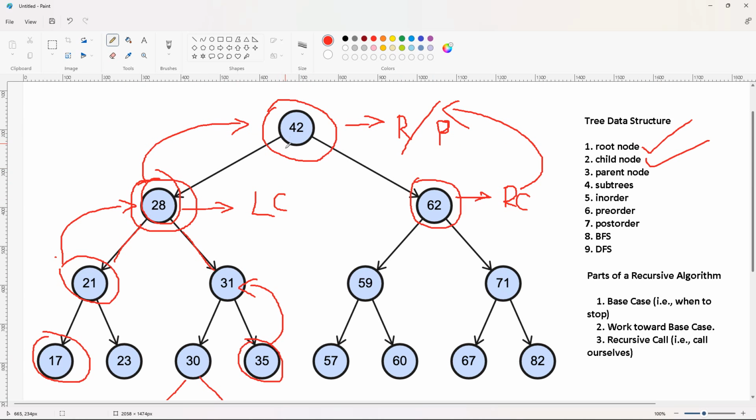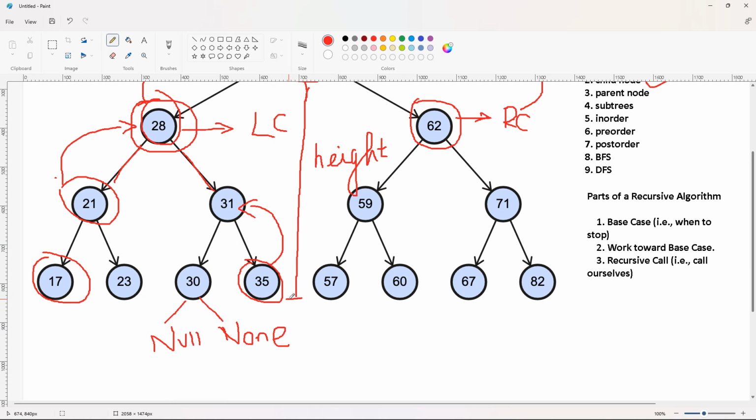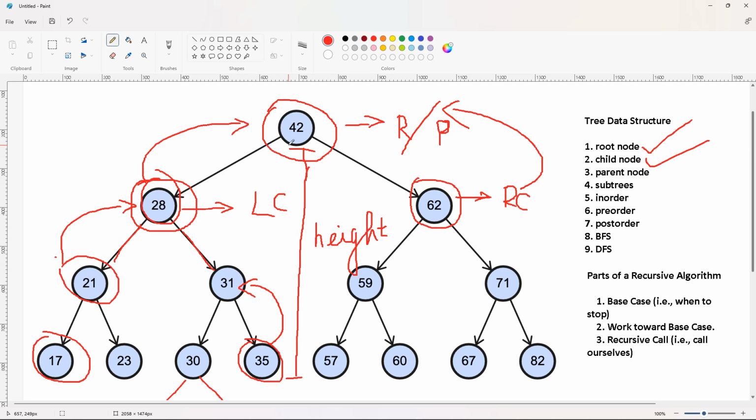So now to learn about the height of the tree. The height of the tree can be considered as the length from the first node, that's the root, to its leaf node in the tree. So height should be this. This is known as the height of the tree. So the distance from the root node to the bottommost node is known as the height of the tree, and bottommost nodes are usually the leaf nodes. So the height of this tree is 3, since there is level 1, level 2, level 3, and the topmost level is level 0.